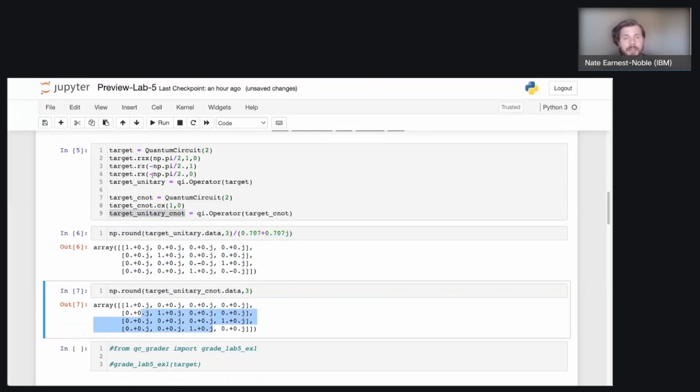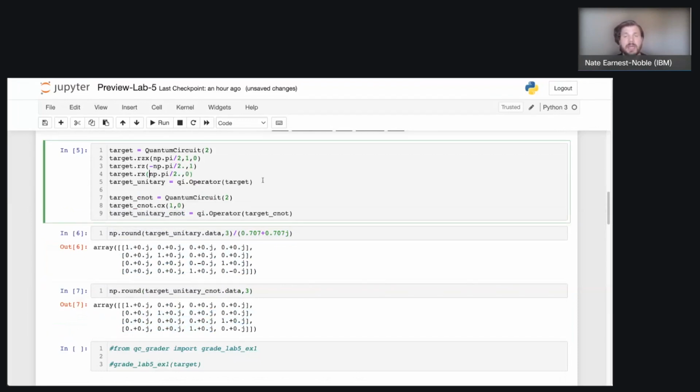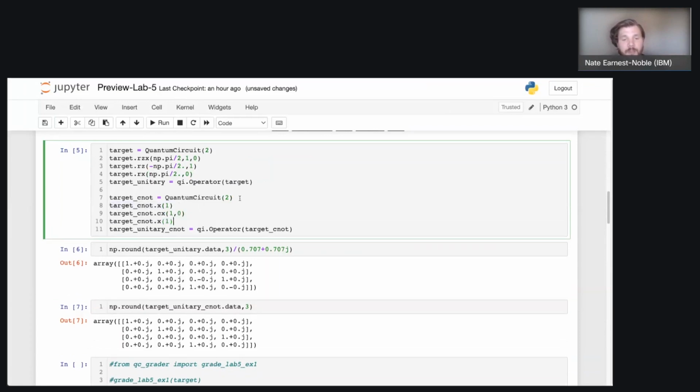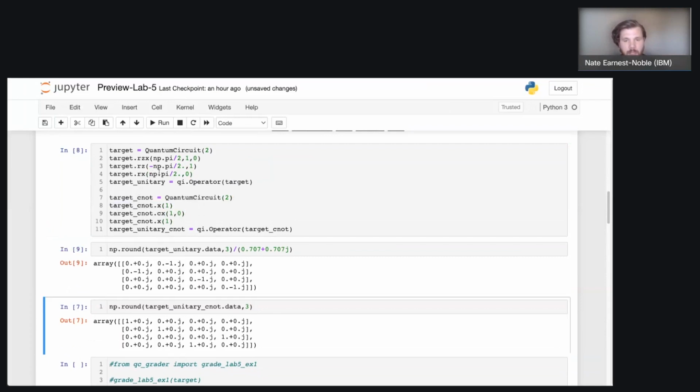Now, one thing I had talked about in the lectures is how you can natively build open CNOT, or a CNOT that's controlled on 0, from this cross-resonance interaction by adjusting this negative sign here. The circuit-based approach to do this is to add an X gate before and after your CX. And so now this is target CNOT open, if I were being precise. But just to show it, one thing we're also going to need to do is include an extra global phase factor.